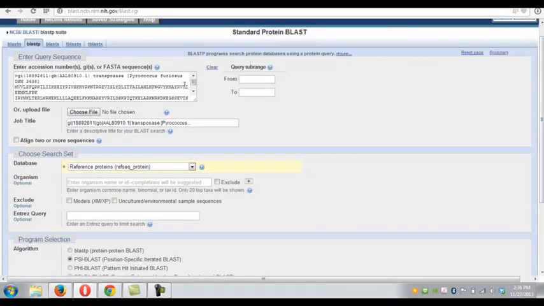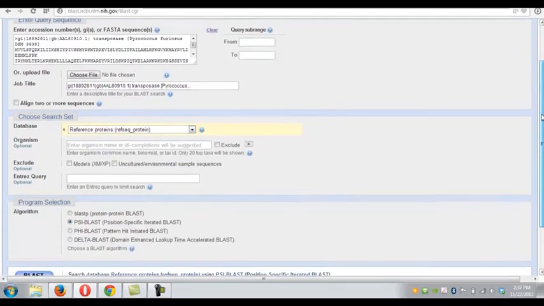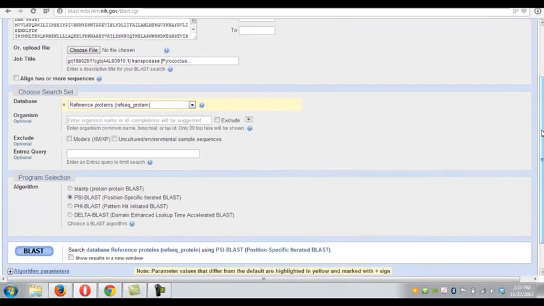Okay, so I have my protein sequence. I have my database. I have selected PSI BLAST, and I've changed my threshold. One thing I want to do is limit to a particular type of organism. The goal of our exercise might be to find homologs or relatives of this protein in a particular type of bacteria.